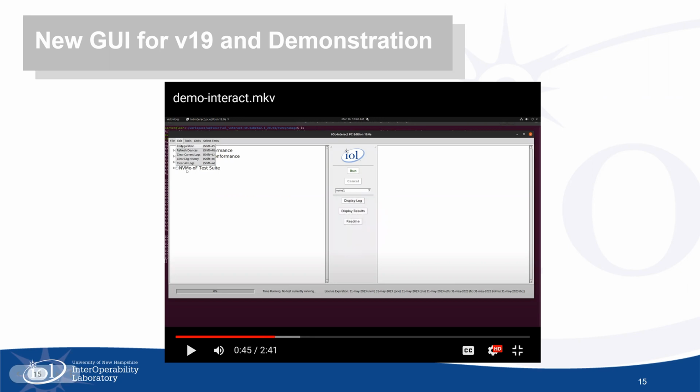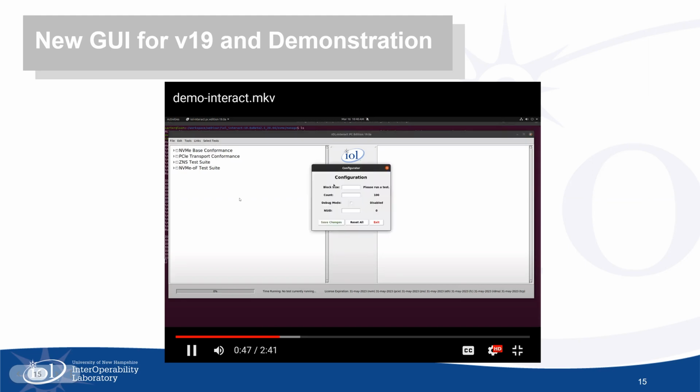Over here, we have a couple things, clearing logs, so if you have a bunch of things saved, and refreshing the devices. If you're in a system that was able to hot plug, you could refresh devices and it would repopulate the list that's over here. And then the major thing right here is the configuration tab.